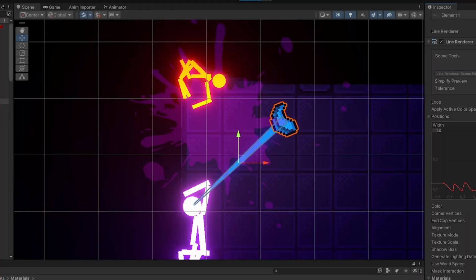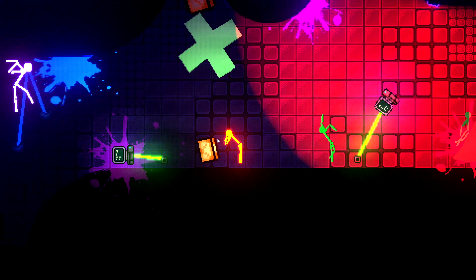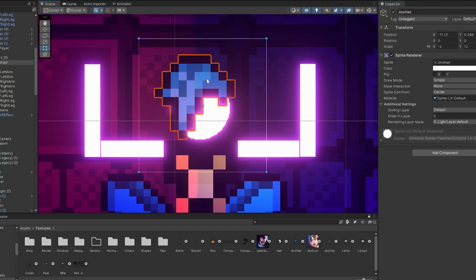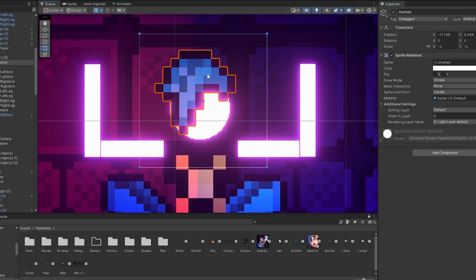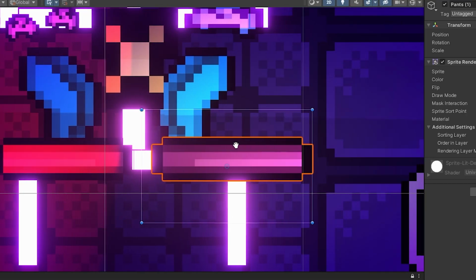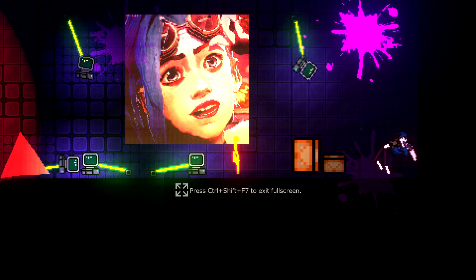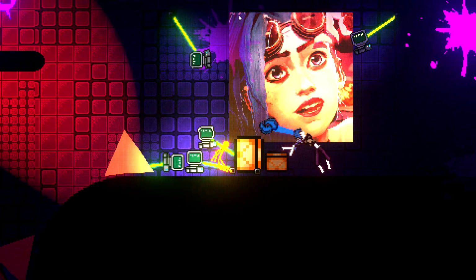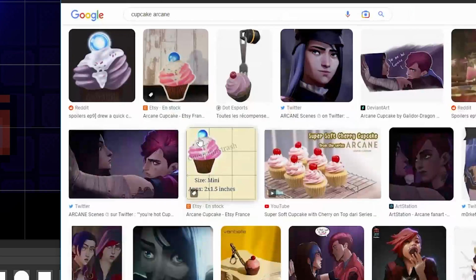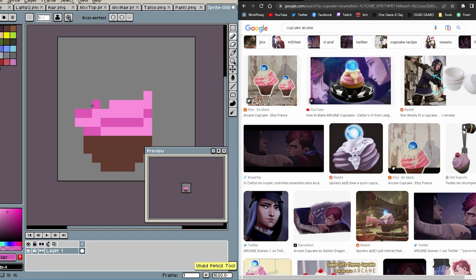I started by adding her hair with elastics, because, I don't know, it looks funny. I tried my very best to reproduce her with pixel art. I even added her tattoos, pants, everything. Okay, so the design is ready, but she's not doing anything. Let's add weapons. Let's start by making an explosive radioactive cupcake.